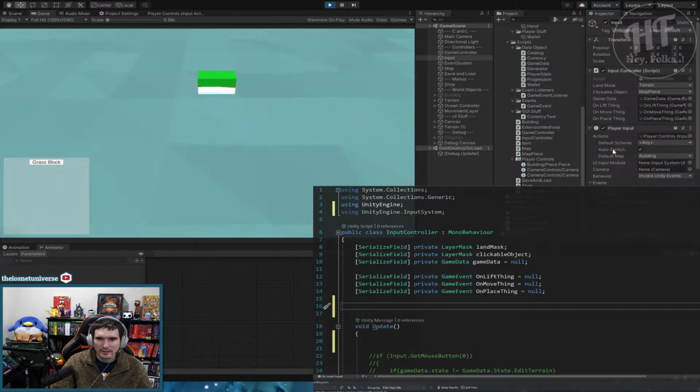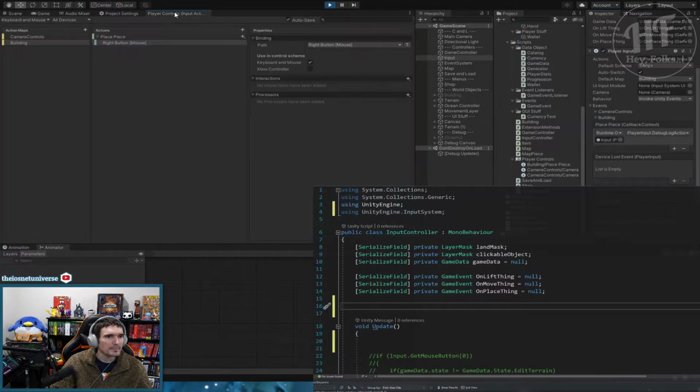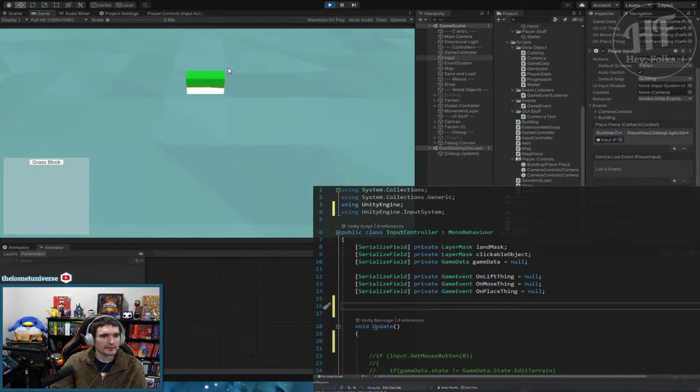Okay, why are you not? Go back over to our player controls. Right mouse button. And our other stuff still works, right? Yes, okay. We can still move our camera around. This is the right input. Is building.